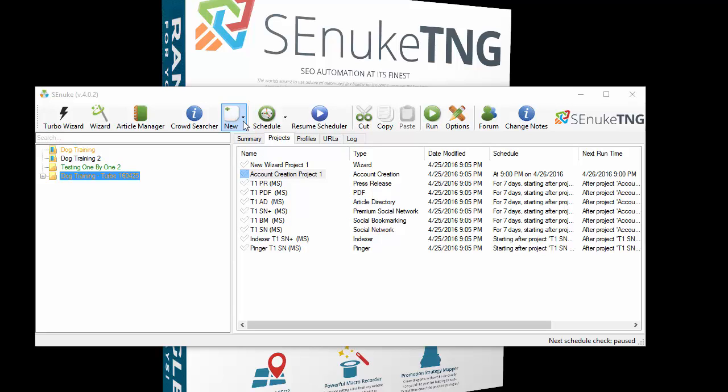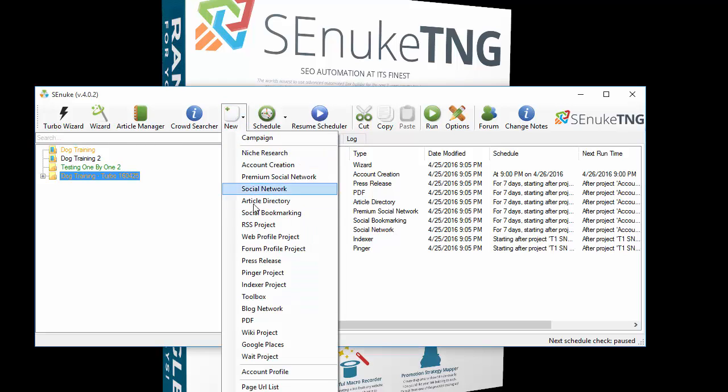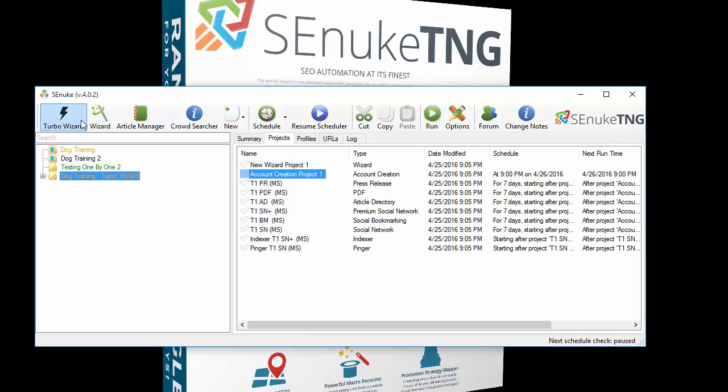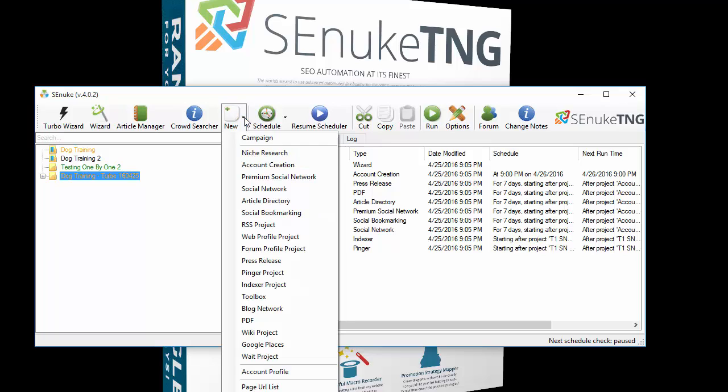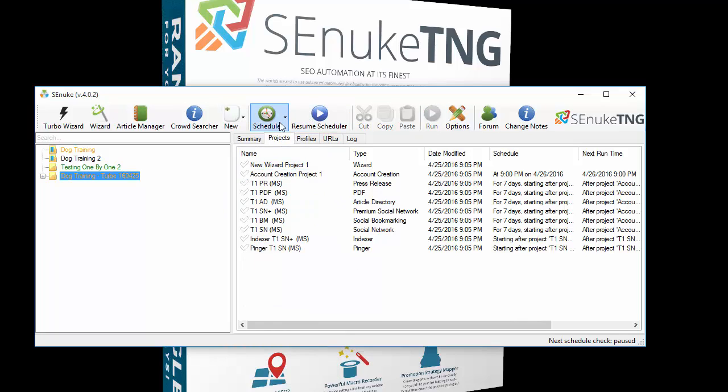Next we have New. Now this is basically a hangover from the old way that we used to do SeNuke, when you used to have to create everything by hand and link it all up by hand. It's still here for those who want to do this hardcore. Basically the wizards over here automate everything that's here in the new. So you can create all the different campaigns you want by doing it one module at a time, loading the content in one module at a time, and then manually linking them together using the scheduler, which is the next option. But I really wouldn't recommend that anymore, unless there's something very specific that you want to be doing.